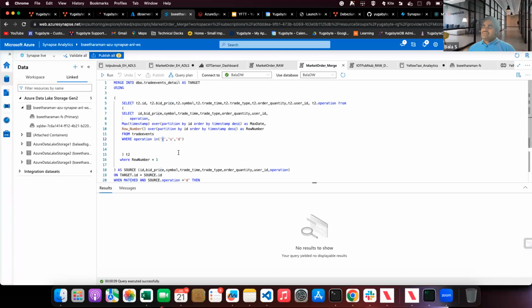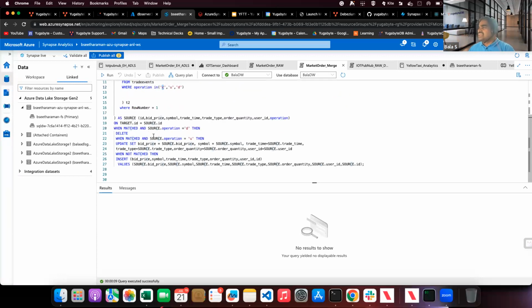Exactly. You don't need to worry about how Yugabyte will tell you whether it is a new record, an updated record, or a record deleted in YugabyteDB. These flags will help us take the operations accordingly at our data warehouse. If it is a delete, you can go for delete, or you can leave it if you don't want to delete and want to do a soft delete or something.